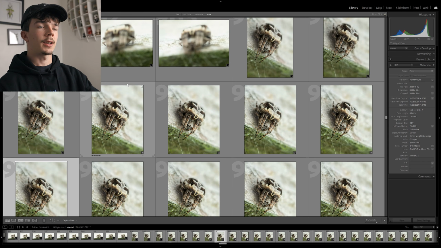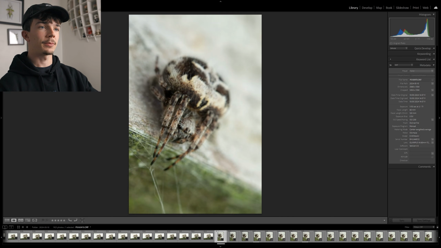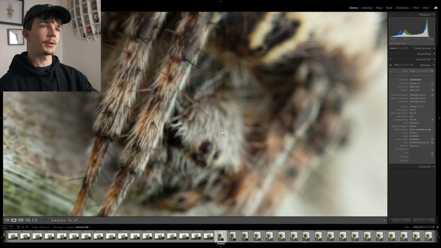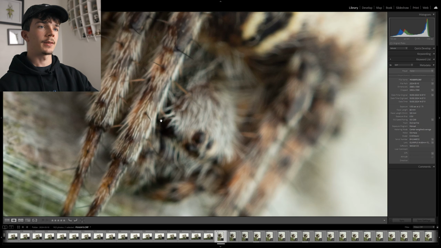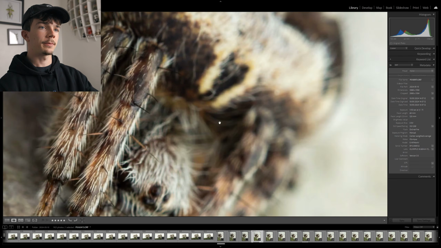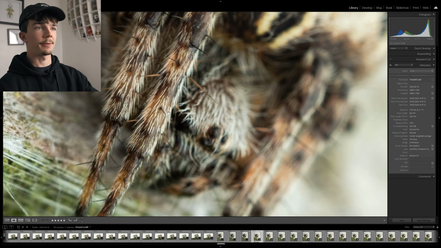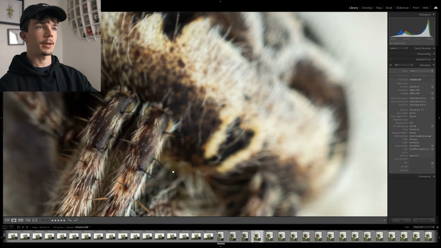and then I go to the very first image that's in focus. I've already selected it for this image, but I'll show you what I do. So I'll zoom in, and as you can see, nothing is in focus. We've almost got that hair in focus. Then if I move forward a few images to this one, we now have that hair in focus, and that is the very first part of the subject.